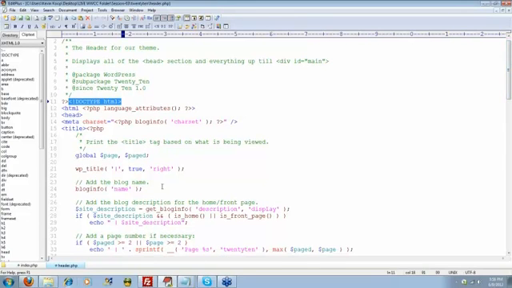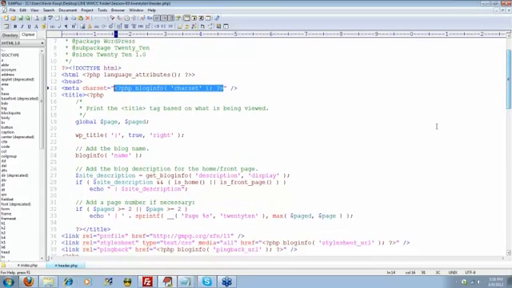So with the HTML tag, you'll see right now it says PHP language attributes. So this is a dynamic callout. Basically, it says what language are they using? Okay, put that information here. The next is the character set. We just talked about that. Rather than fixing it, allow them to dynamically update it through WordPress settings.